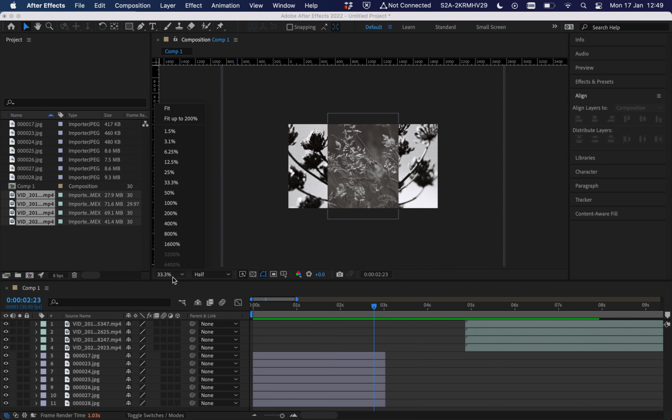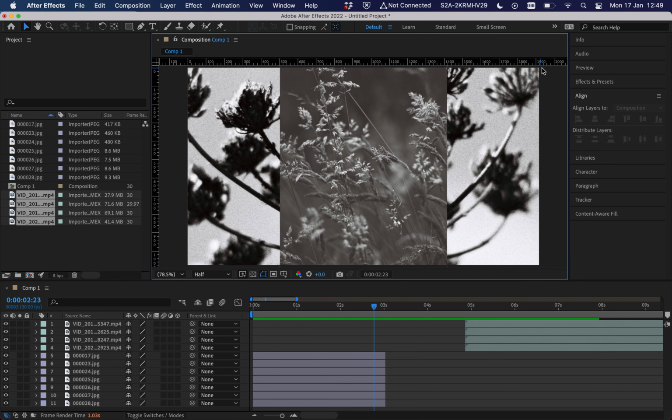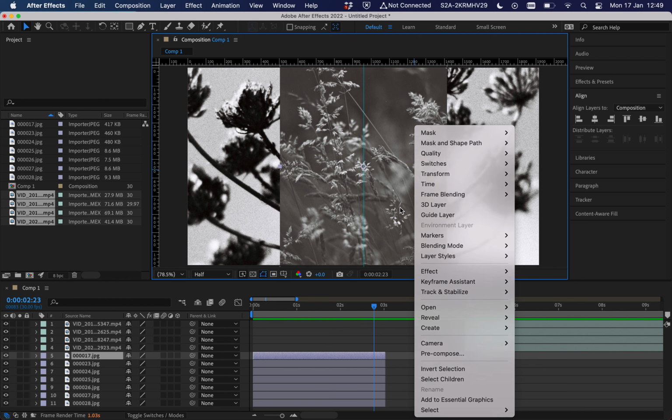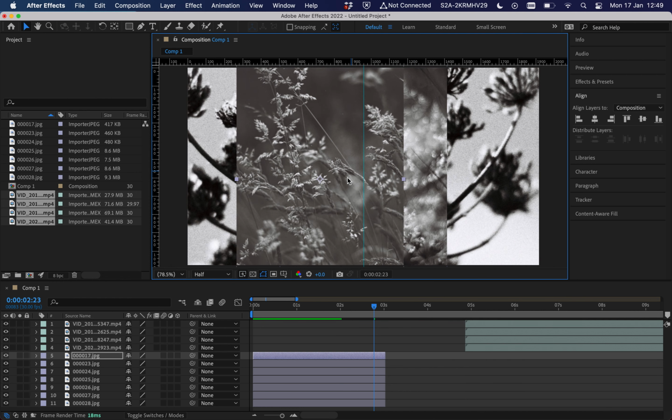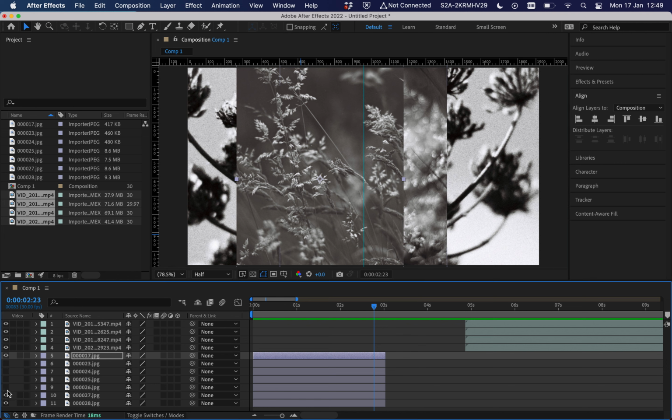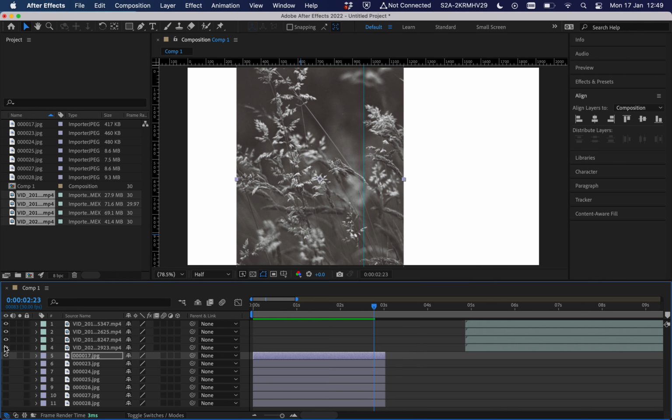And now what I can do is click on the zoom window, say fit. I know my pixels are 1920 wide. So if I drag from there over to 960, that will give me half of the screen, right? So now, if I click on this image, for example, and drag it over, let's just turn off these other layers for now. The eye icon on the left here is visibility, right? So that's just turning on or off content. So right now, the only thing I have visible is this picture of the grass, okay?